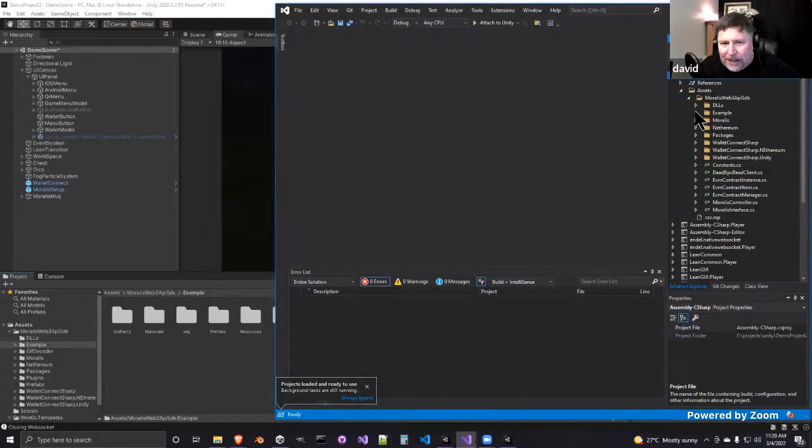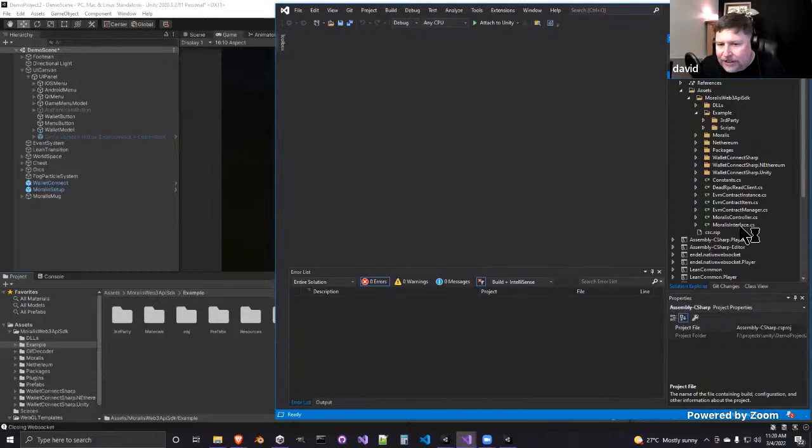And the example has the scripts in the scene that enable us to connect to some of the Moralis tools. Some of the Moralis tools you'll work with a lot, the Moralis interface. This allows you to basically interact with the Moralis client, with the Web3 API client, with the Web3 client, from anywhere inside the application.